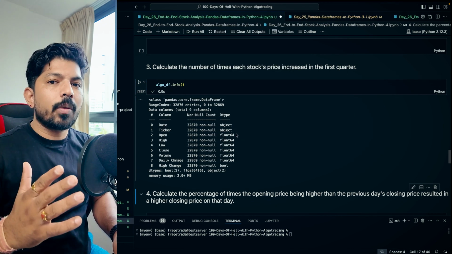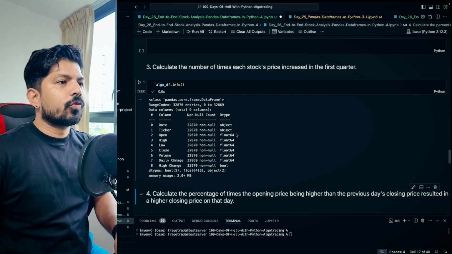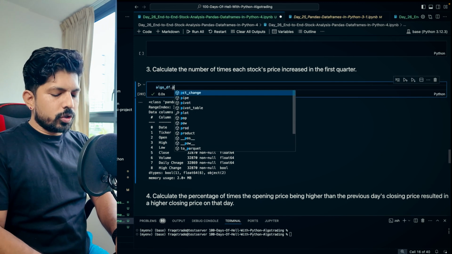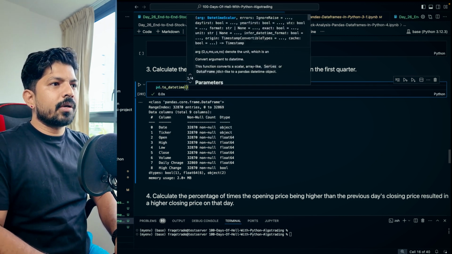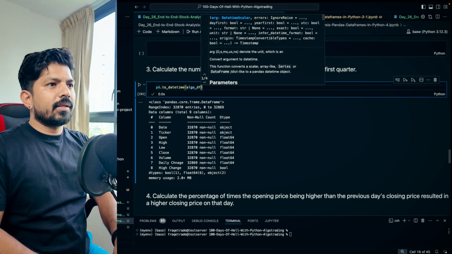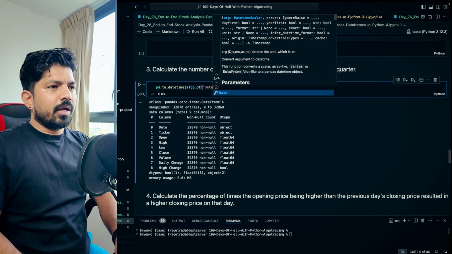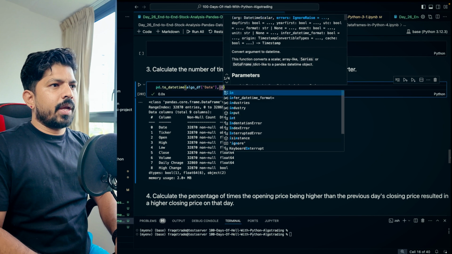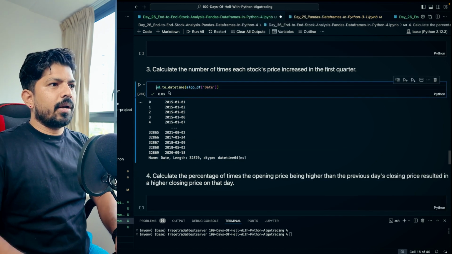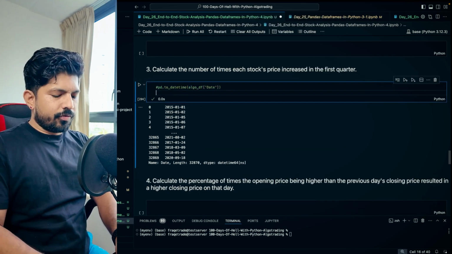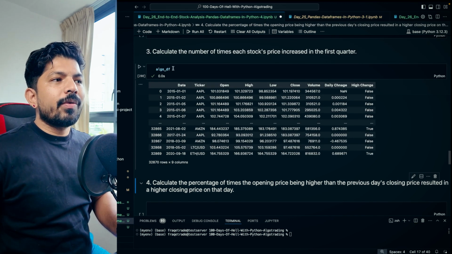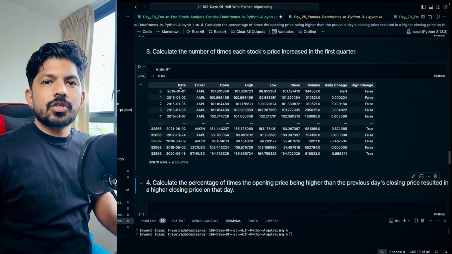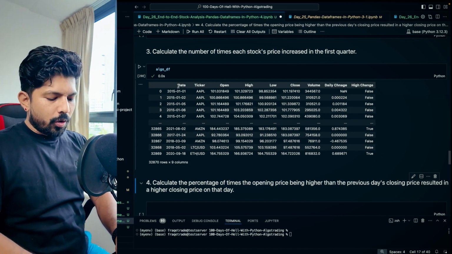But we want this date column as the datetime data type. So for that, you can use the function pd dot to_datetime, and here you can pass the column, so algo df and date, and when you hit shift enter, and now when you check algo df dot info, you will see that now what we want to convert this. So currently this is object data type, and let me show you how.